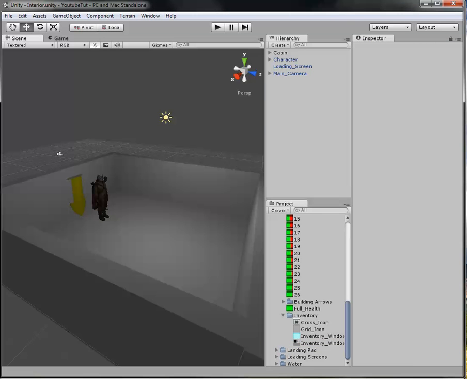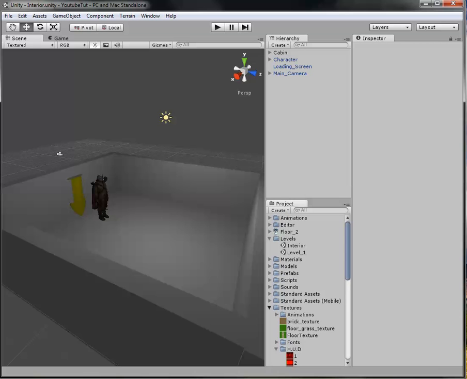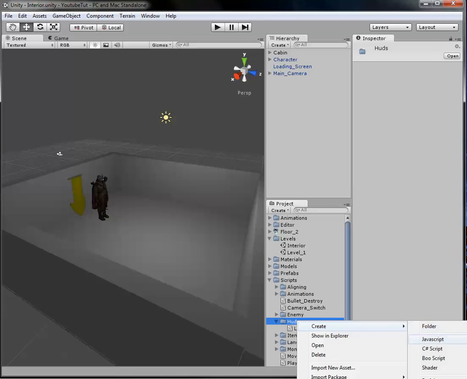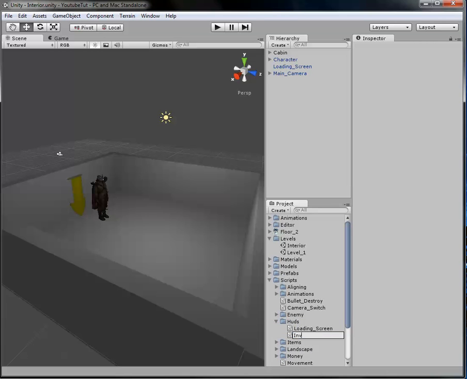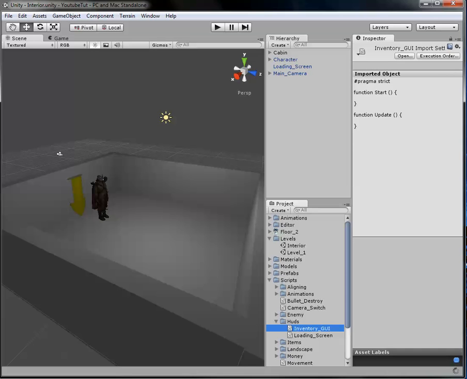And to start, we will not touch any GUI textures. We're going to simply create a new script and we'll call this inventory GUI. A GUI, I think we've explained before, is a graphical user interface, which is basically our inventory. So create that as a script and open it up.